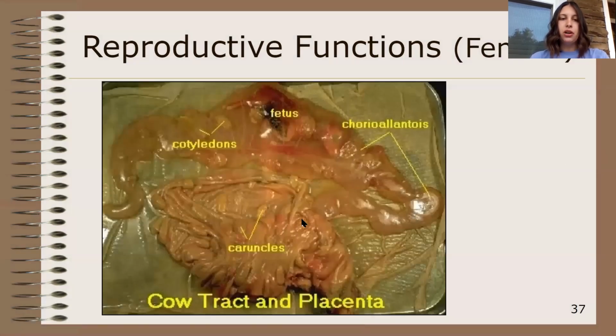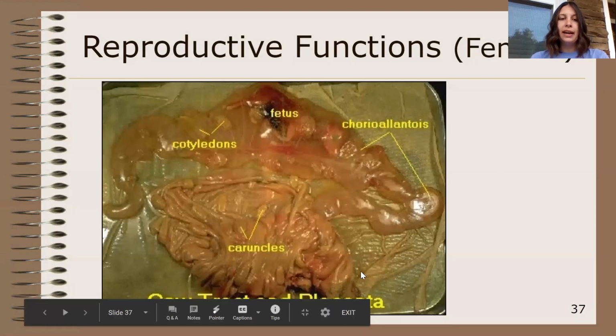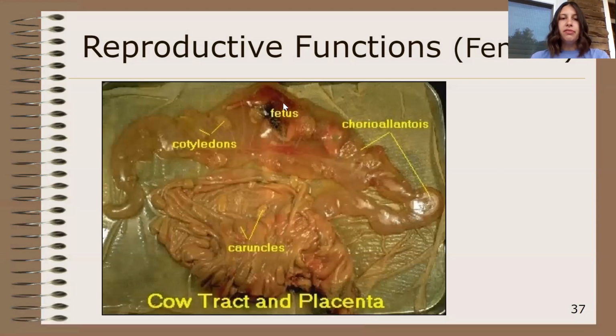So this is a picture of a reproductive tract of a cow. You can see the fetus right here. I don't know what ended up happening, but I'm guessing that something caused the cow, the mother, to die. And when they did an autopsy to see what happened, they looked in the reproductive tract and they found that she was also pregnant. So the fetus was hanging out here. You can see where it's darker up here, where it's literally attached itself to the uterine wall so that it can get these nutrients.